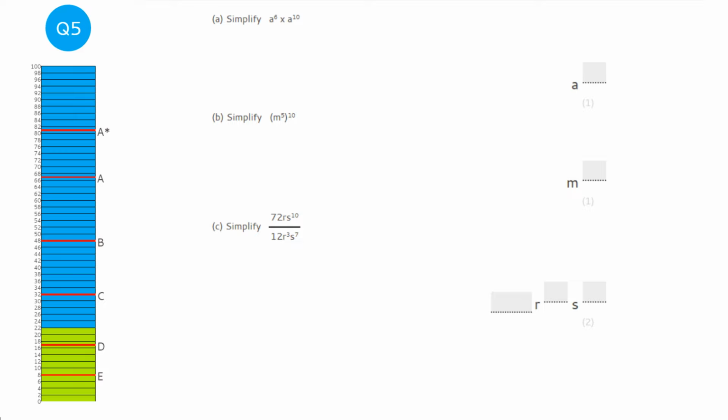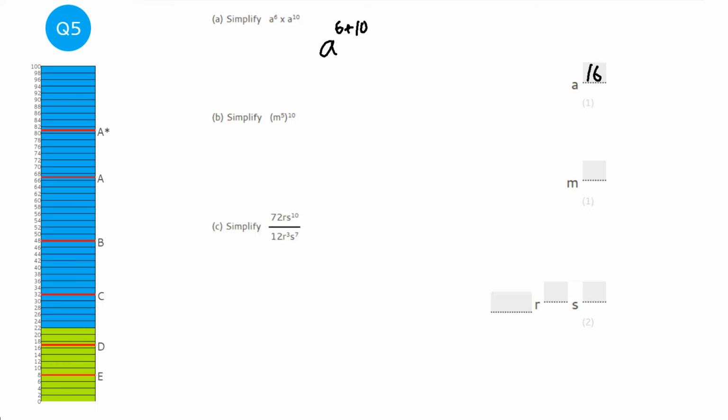So we are using indices here with letters, and we've just got to remember the rules. And the rule for this one is if they have the same base, and the base is the a, so it's the thing that you're doing the power to, and you're timesing them, then we just add the powers. If you think about it, this is going to be a times a times a times a times a times a, 6 times, and this is going to be a times a times a blah blah blah 10 times. So altogether we are doing a to the power of 6 plus the 10. Okay, and so that's a to the power of 16.